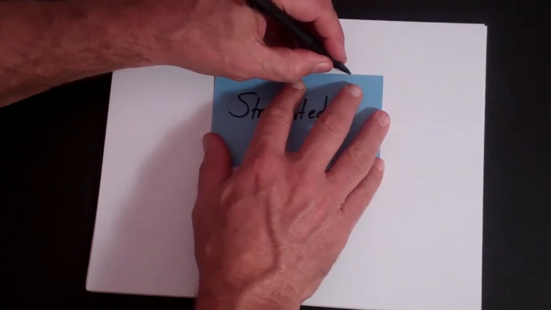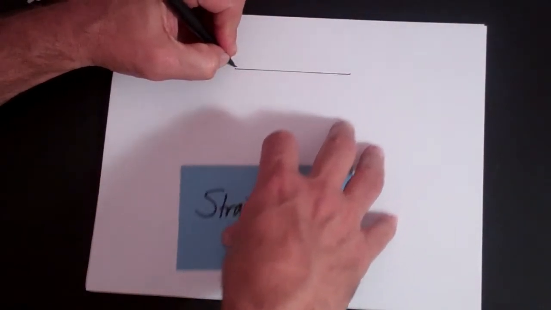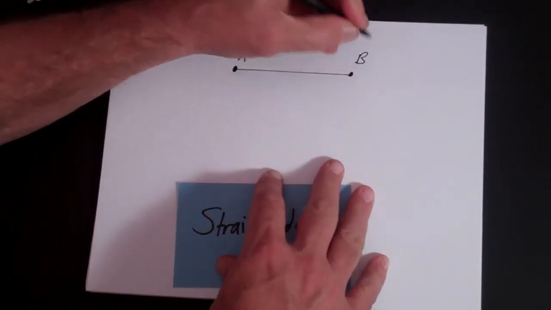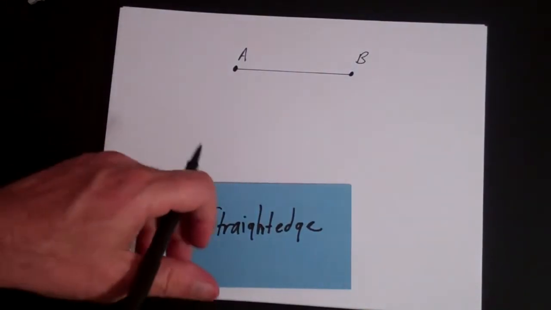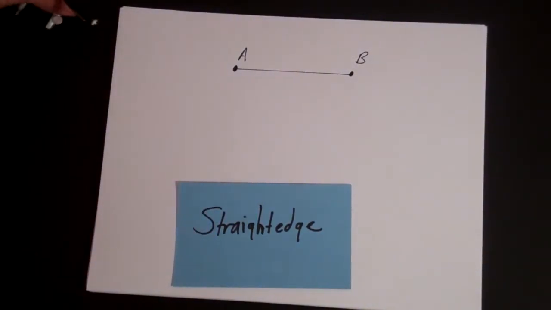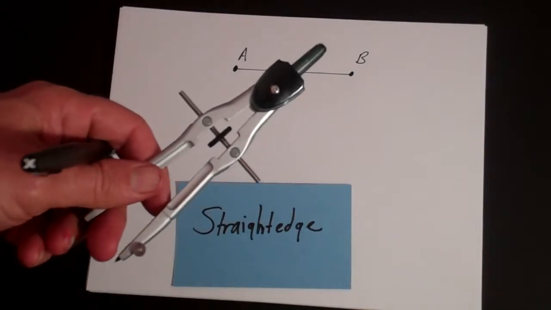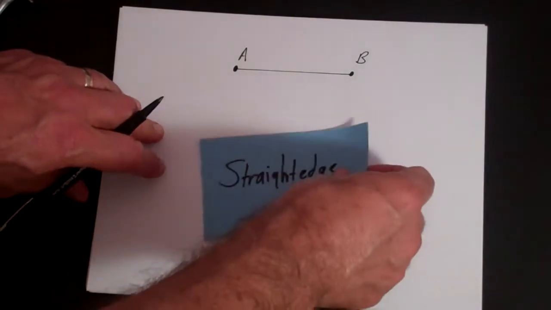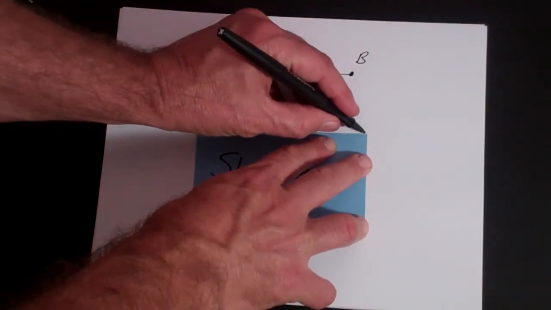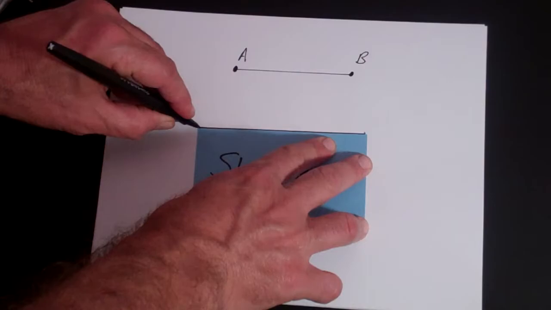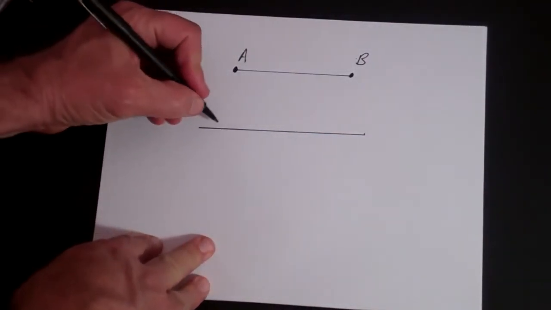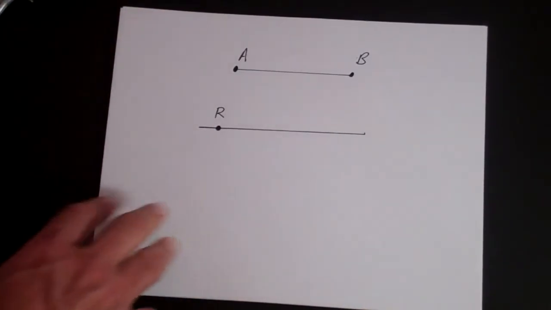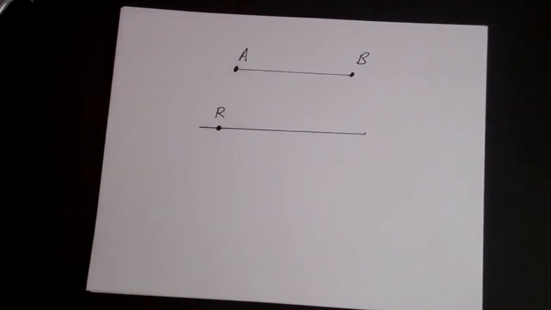So to start with, let's give a basic segment AB. And what we want to do is to draw another segment that's exactly the same length. And this is really just to get us some practice using a compass. So the first thing that we're going to do is simply take our straight edge and draw a line. And then somewhere along the line we're going to put a point and let's call this R. So the key is we want to draw segments the same length as AB.